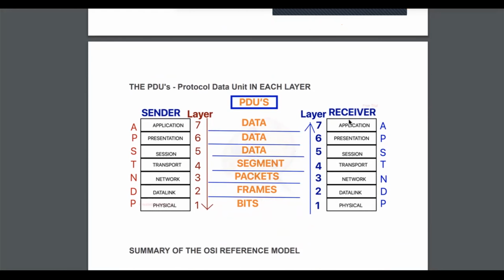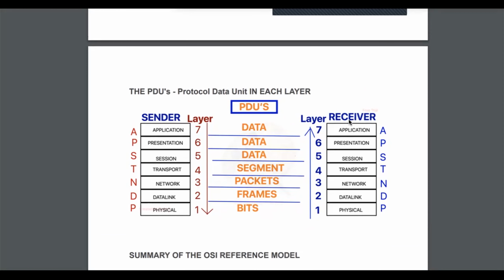Let's move on to the next topic here. We have the PDUs. What are PDUs? PDUs are the protocol data units of each layer. We saw how headers are added in each layer as they move in the network. However, at this stage, we are talking about what each of those packets is called when they get to each layer.